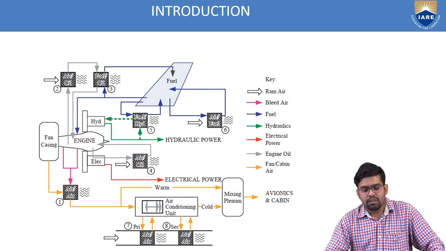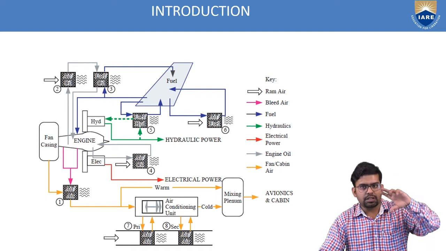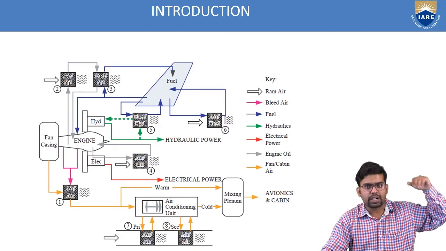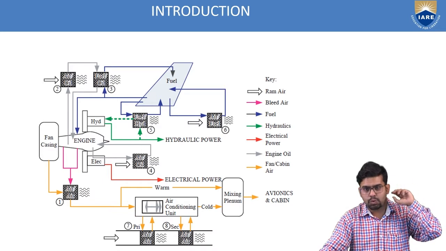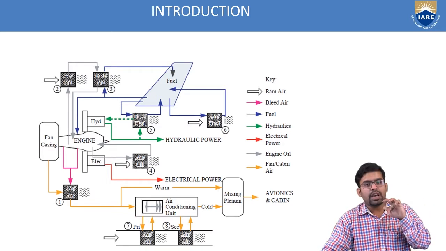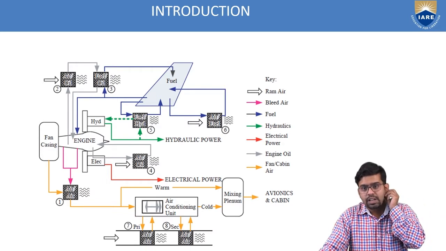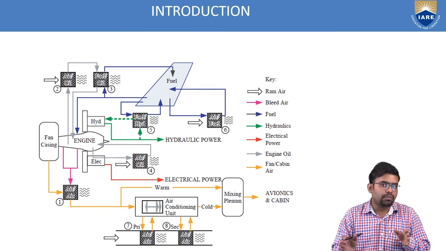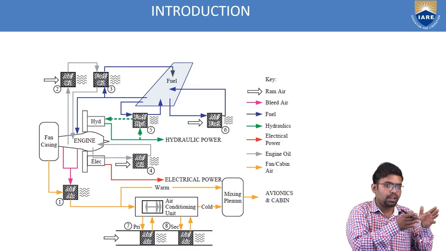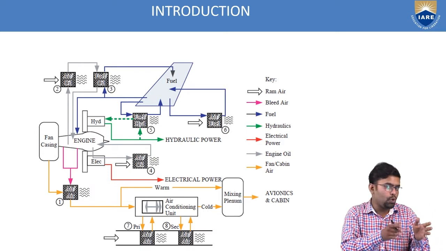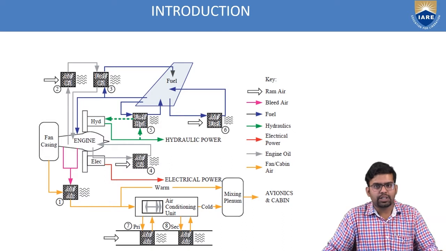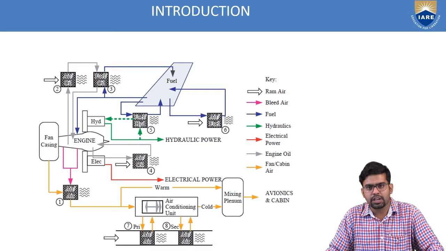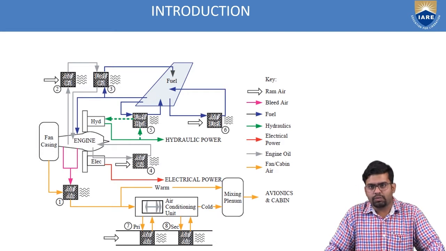So what happens is we have a fan casing. That means from the engine we actually suck some air, which is cooler because at high altitudes the temperature is less. So it gets into the air filter. Once it gets into the air filter, we'll send it to the air conditioning unit, and based on the requirement, we'll have either conditioned air at less temperature, or cool air, or at a high temperature as per our requirements. And on the other side, we have the fuel systems, which is indicated in purple or violet color.